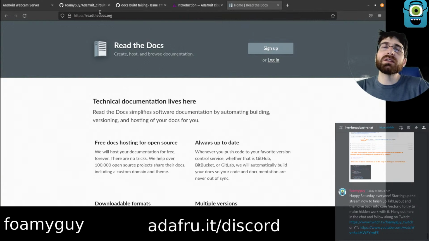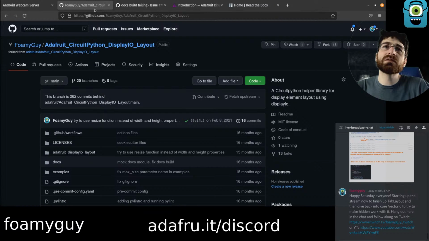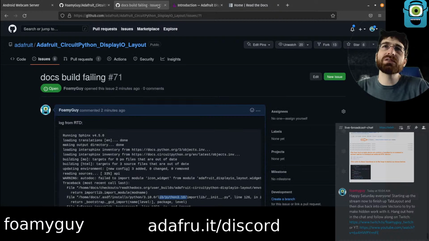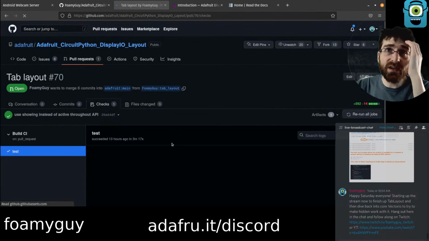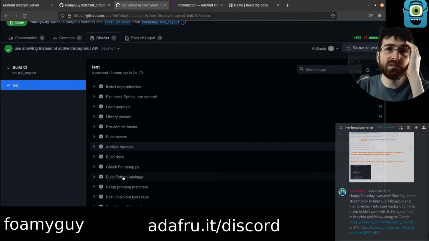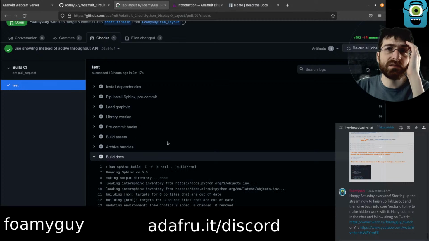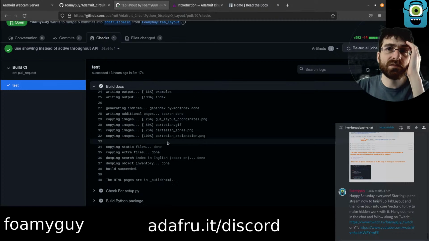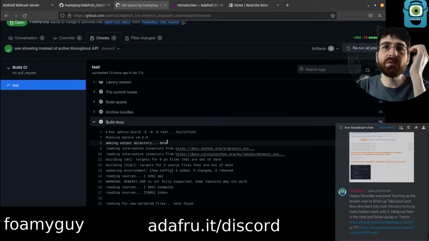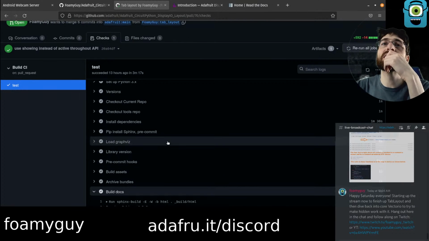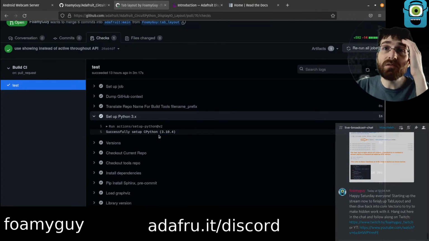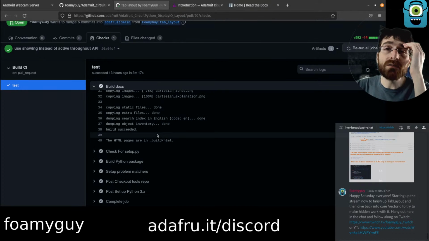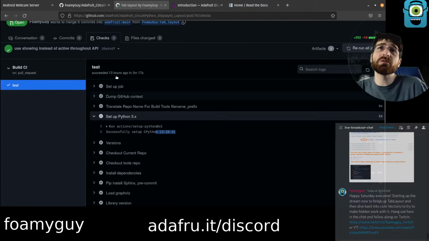Interesting. Didn't it pass actions? It did pass actions, which means it built the docs successfully in here. Tell me what version of Python it's using. 3.10.4. Oh. Plot thickens. Maybe it will succeed this time.